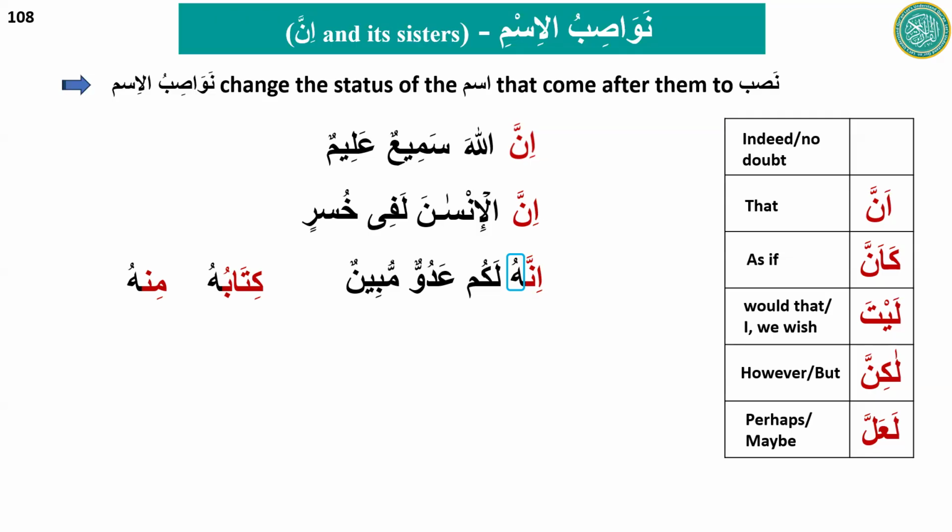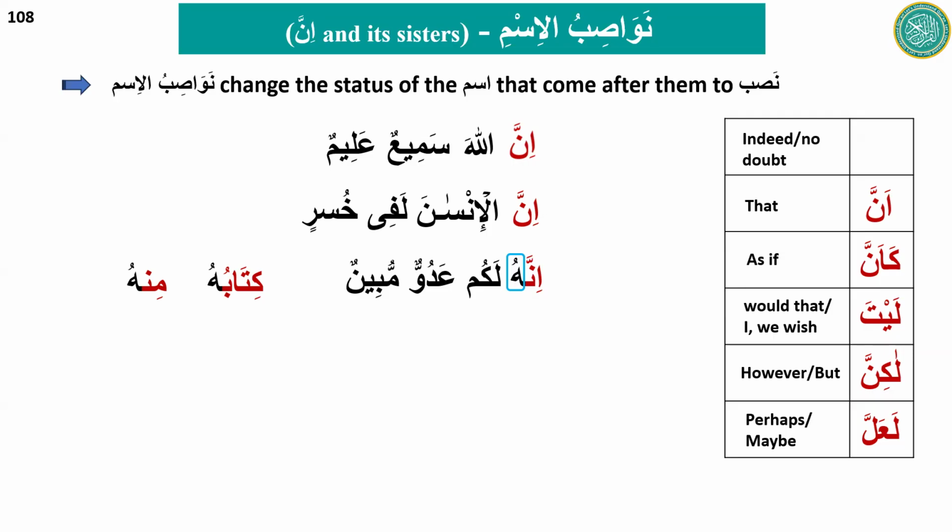So you see, there are three who's here. One is the first one with inna, in nasab status. In kitabuhu, this who is in mudaf ilayhi, and mudaf ilayhi is always in jar status. So this who is in jar status, and min who is simple jar majroor. So this who is jar status as well. So remember, thank you, sister. Whenever you see a pronoun attached to inna or any of its sisters, its status is nasab.